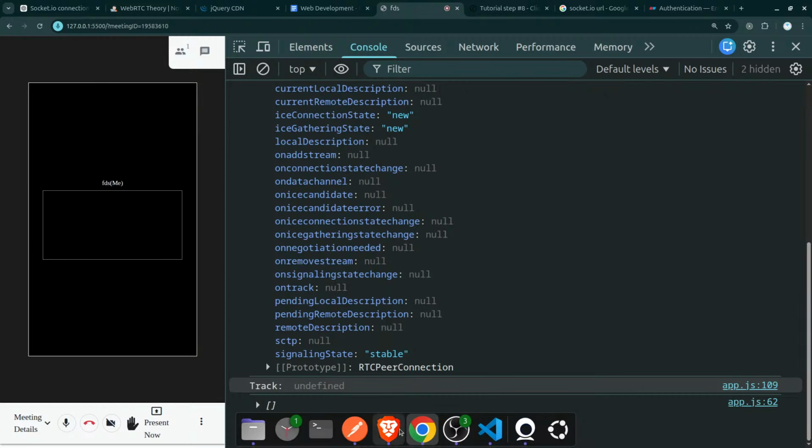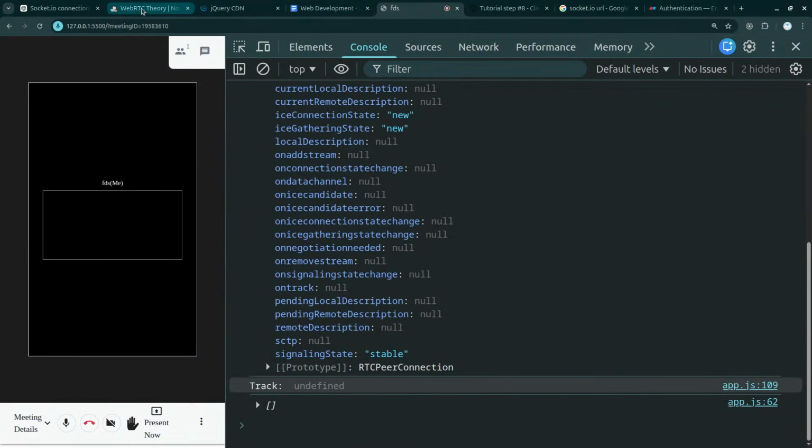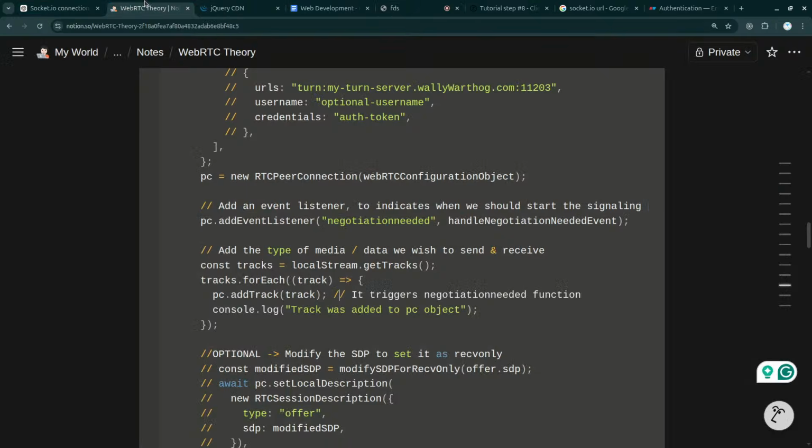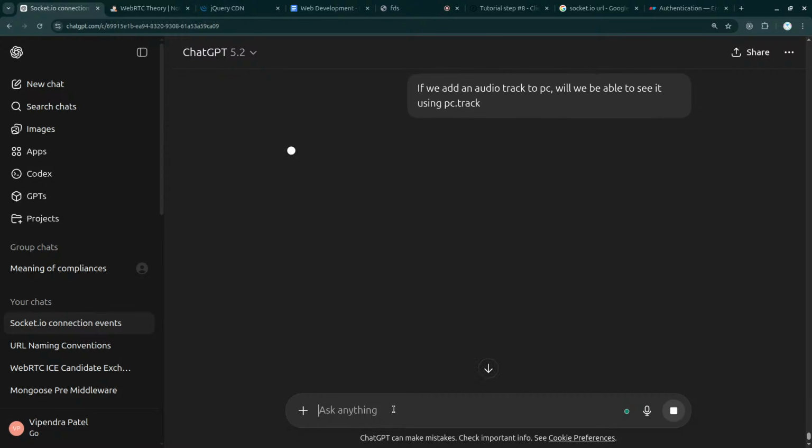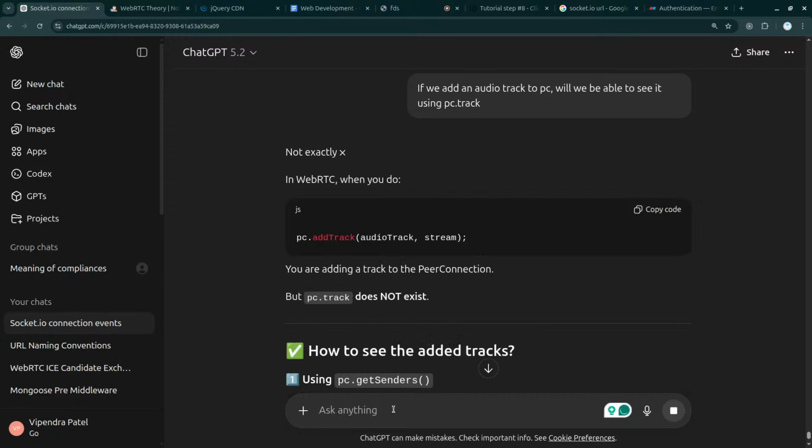Okay, let's ask this to ChatGPT right now. Here we are. If we assign or add an audio track to a peer connection, will we be able to see it using pc.track? Not exactly.